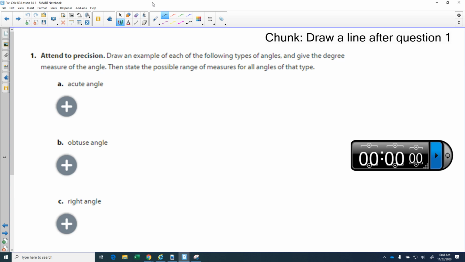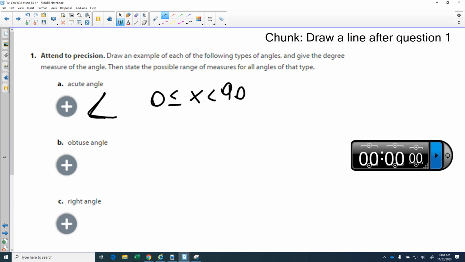So if I want to look at an acute angle, probably a lot of you do understand the fact that it's going to be an angle that is going to be quite small. Okay. And it's going to be in between 0, but it has to be less than 90. Okay. An acute angle is going to be between 0 and 90 degrees.